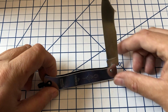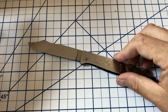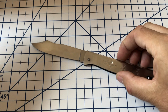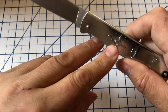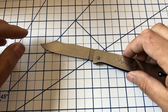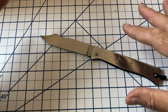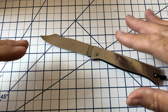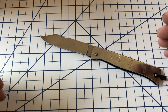These came out first in 1929, and they were produced for use in the French colonies in the Pacific. They are made of this rolled sheet metal, and then there's a symbol on it. Now, on the originals that came out in 1929, the symbol is a douk, which is supposedly a Melanesian spirit or figure that the designer of the knife saw in a book about Melanesia. Whether that's true or not, I don't know. But that was the original version of this knife.